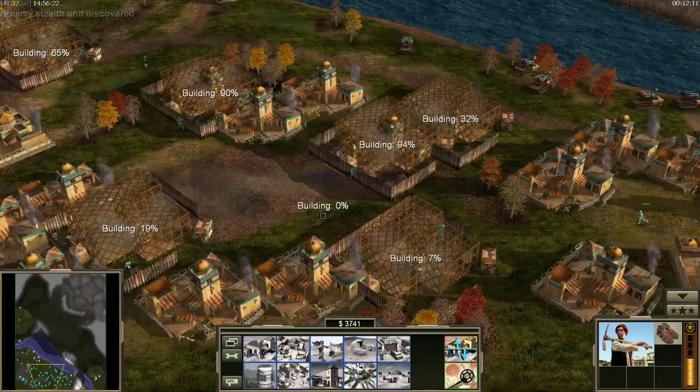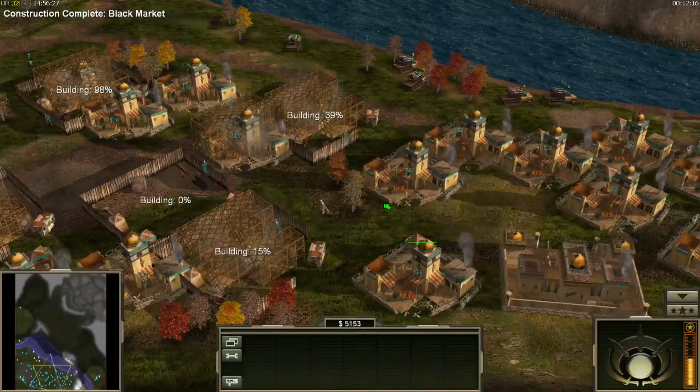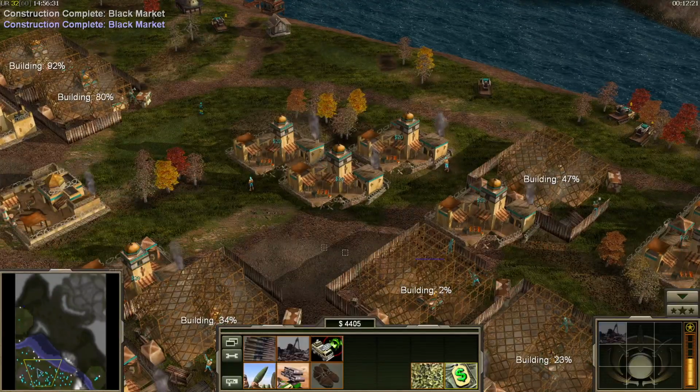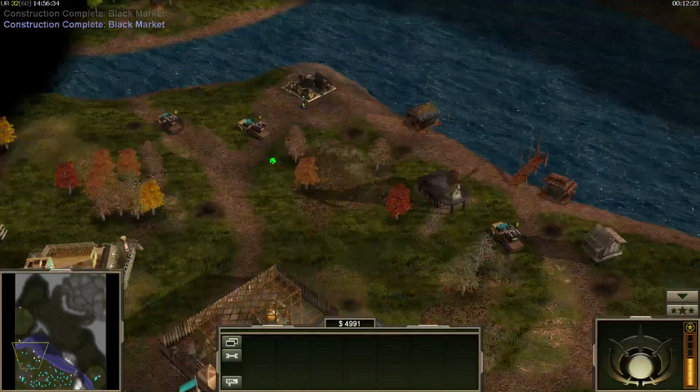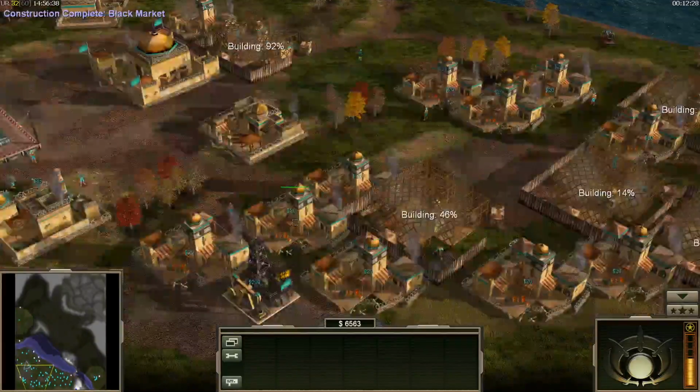The more hackers you get, the more cash you get, obviously. You can see how much cash I'm getting. You can also get the junk repair. This will repair your quad cannons. But at this point it's really unneeded because they heal themselves with the 2 or 3 star promotion already.